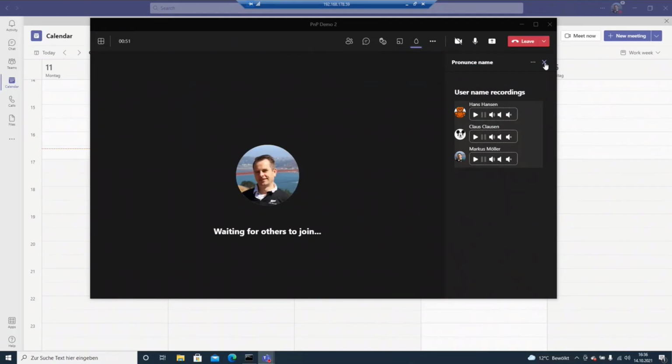So that's it. This is how it works in the in-meeting experience. And as you know from the chat, this in-meeting experience is only valid for the user who opens it. So in my case, I see it now, the others might not see it, but then the others see it when they open it themselves.